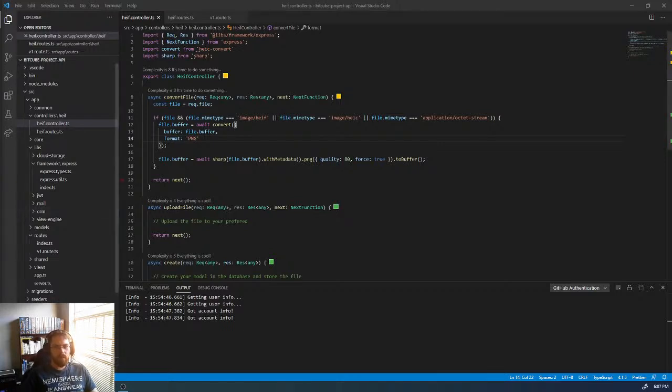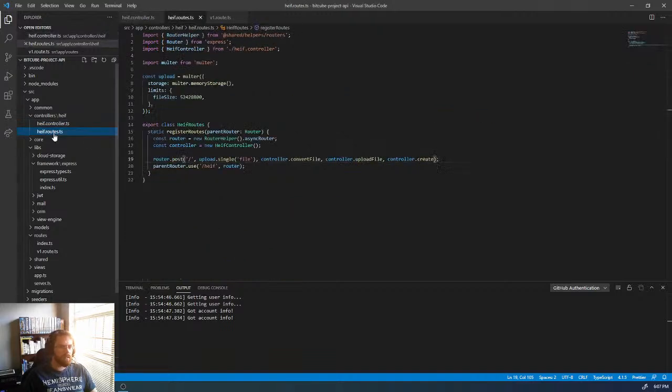So the two libraries, as I mentioned, are HEIC Convert and the Sharp library. The first step that we need to do is just create our route.